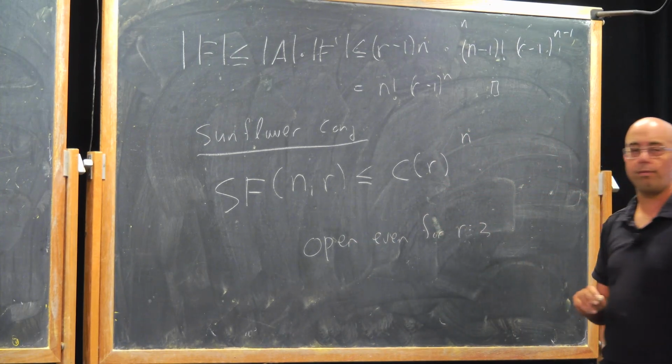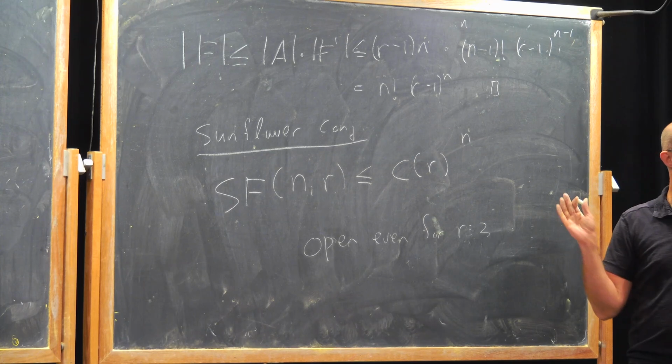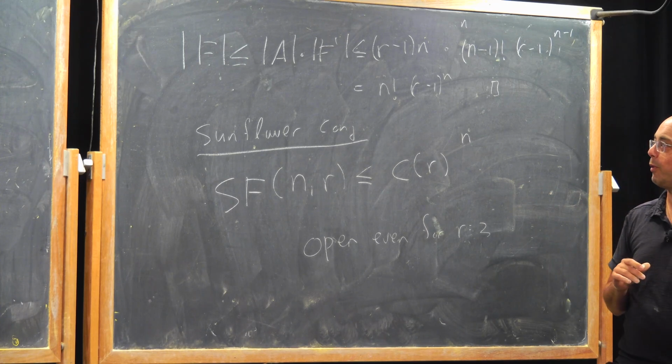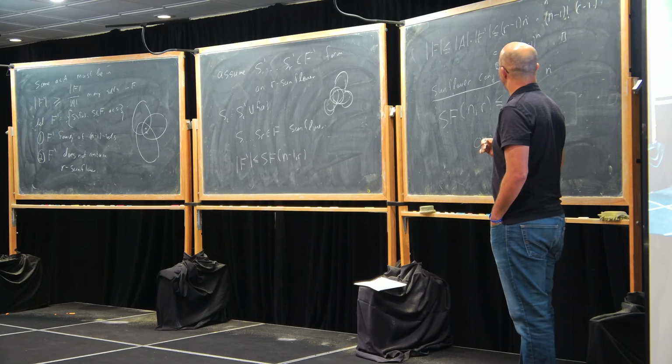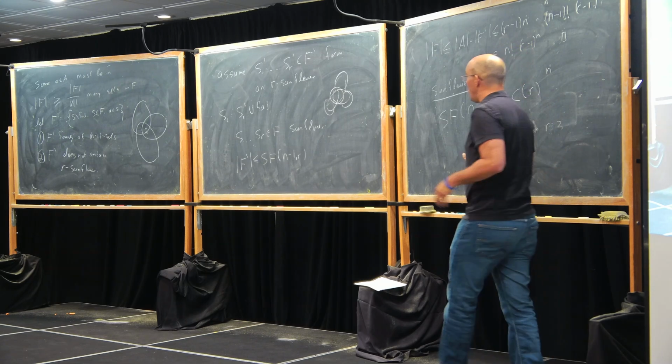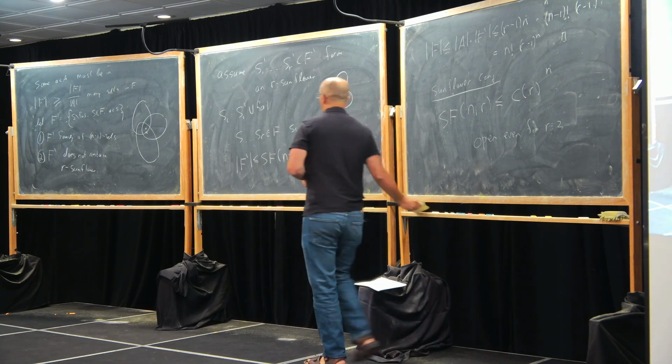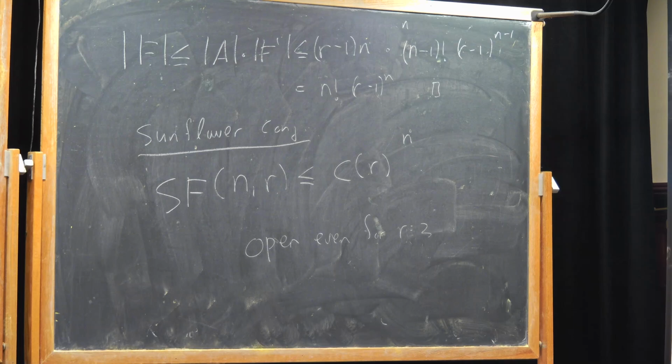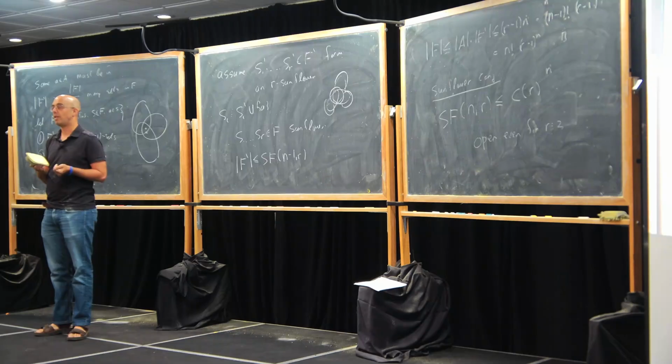So if you want some question to think about this week, you can always try to prove it by the end of the week. That would be very nice. Good. So let me tell you what we know about this conjecture. I told you two facts already: that we have a construction that is already exponential, and we have the sunflower lemma. What else do we know? Because this is from like 1960, and it's been like, what, 65 years since then.